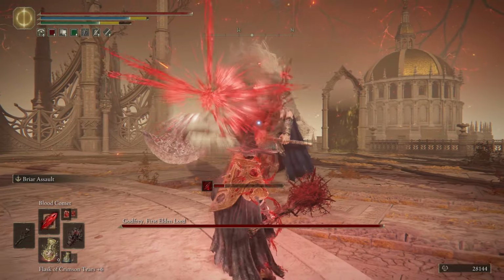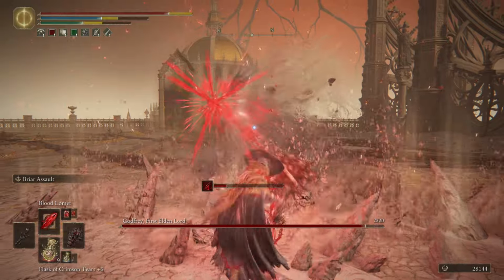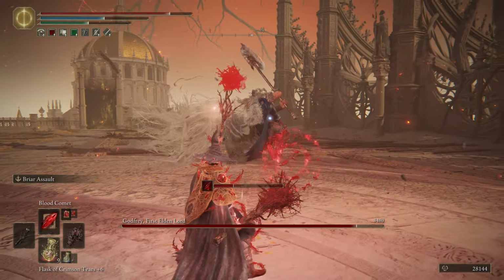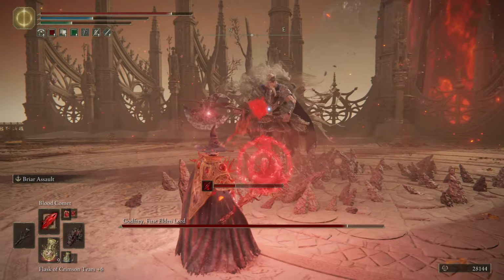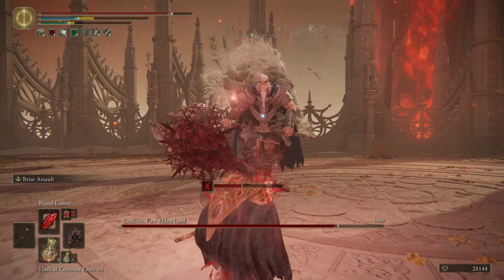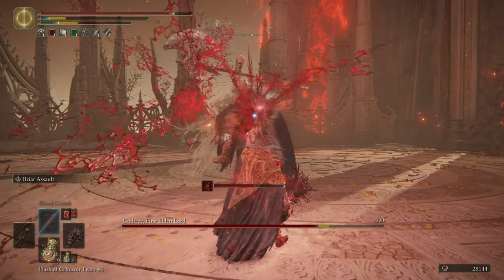All right, Blood Comet, boom. Boom. I mean, you can stand there and look at me. That works for me. Boom, hit him with it again. It's so good, dude. Boom, nice. Oh, you want it again? And again. Oh, he's already phase shifting.